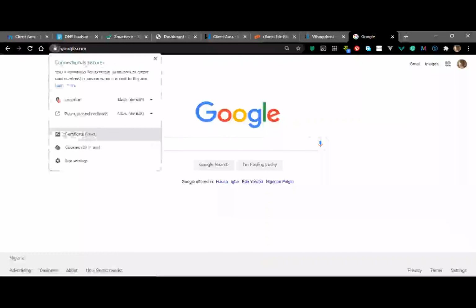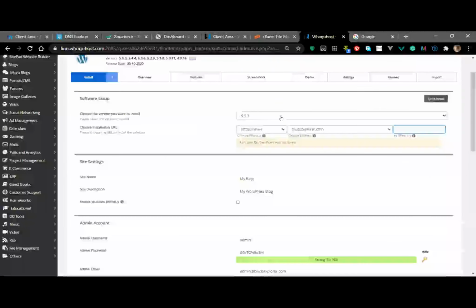This is talking about the SSL certificate. I don't know if that explains it to you, Stephen. Can I get your response? Okay, cool, awesome.